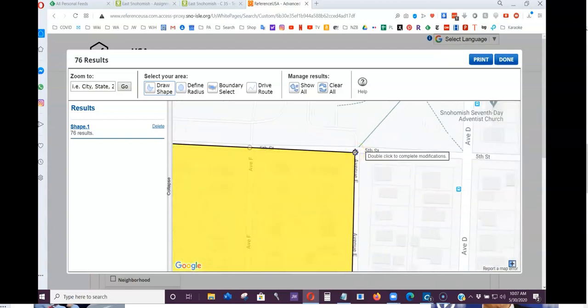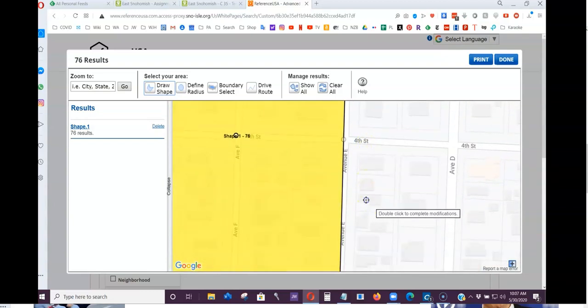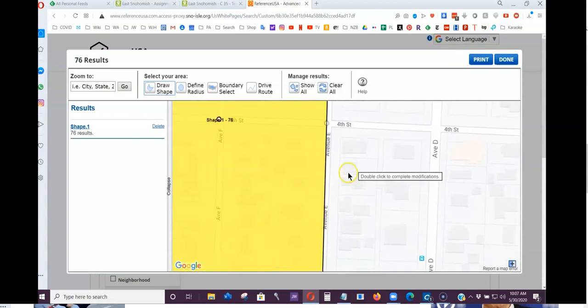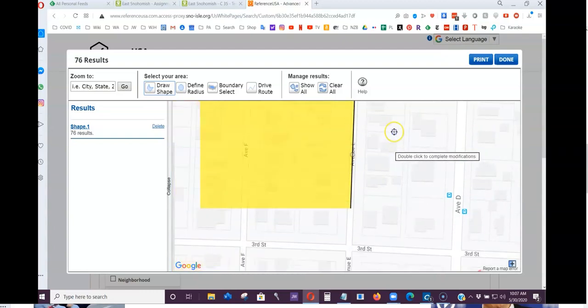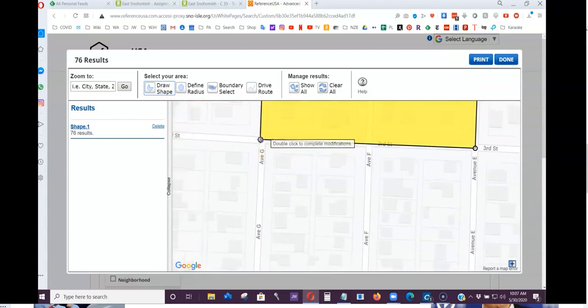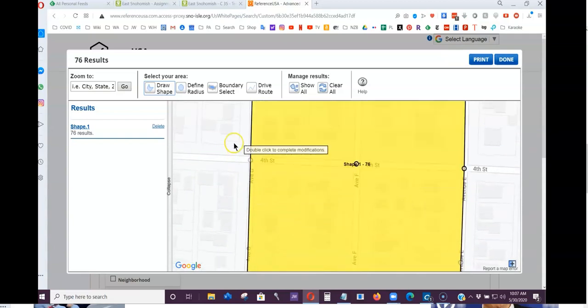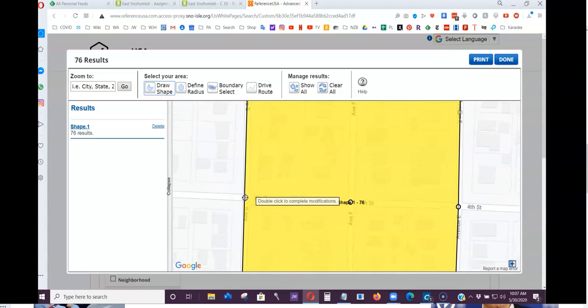In between two solid circles is a gray circle called a midpoint handle. If you grab that, it will actually create another hard point, and there'll be a midpoint handle in between any of those that you create. So moving a midpoint will create a new hard point. Checking my adjustments. You don't want to go across the street, because if you do, you'll get records from across the street, because it's based on any property that's underneath or within the shape.